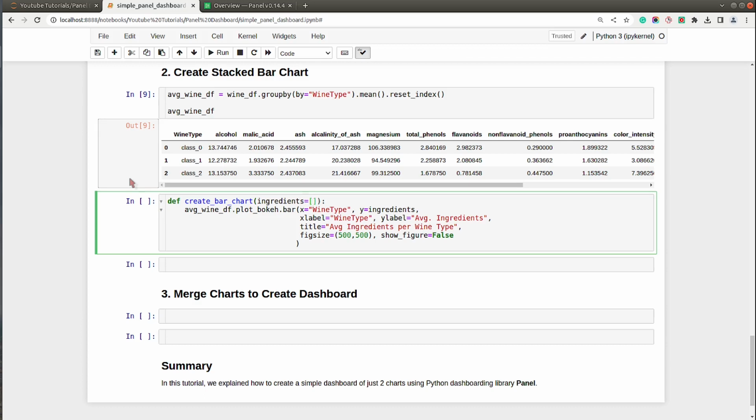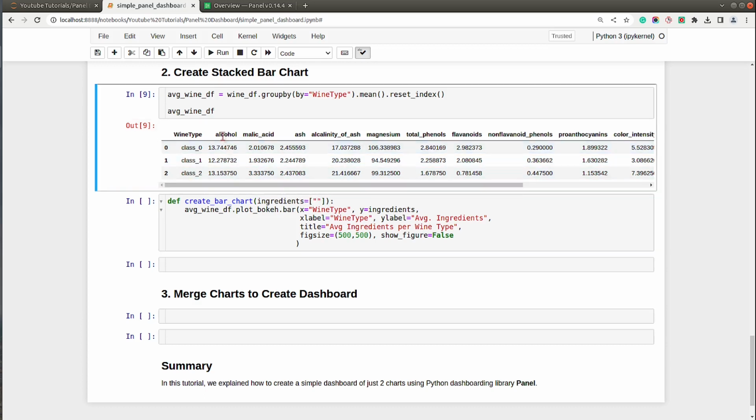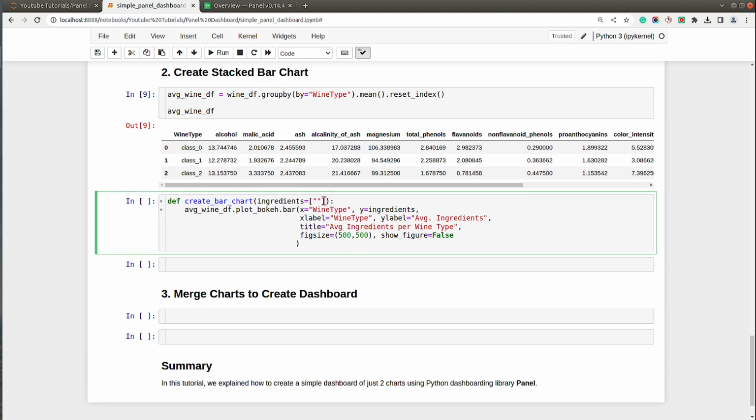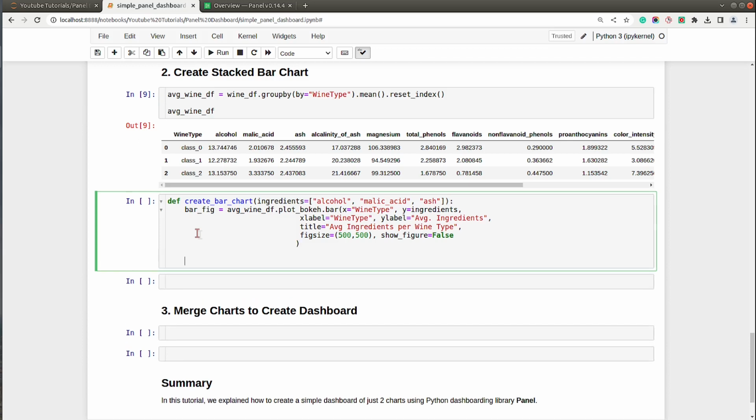The default value will be 3 ingredients selected by default, which is alcohol, malic acid and ash. I will call this one bar figure, and I will return it from this method. So I have created a method.